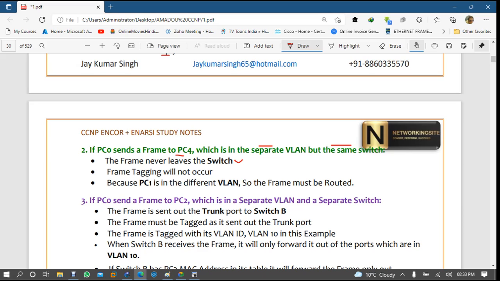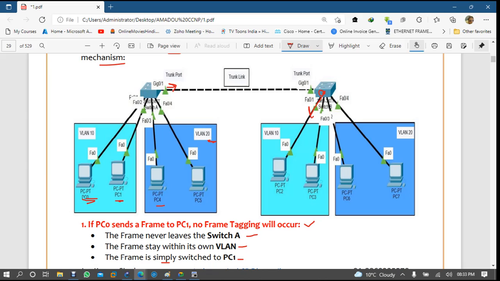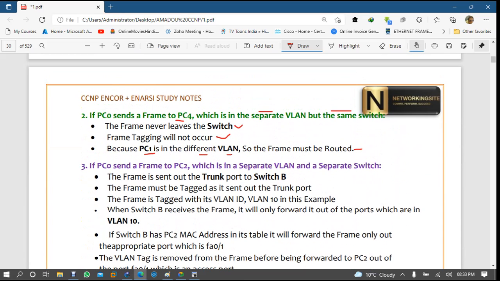Frame tagging will not occur, because PC4 is in a different VLAN, so the frame must be routed. Routed means it will look for routing. Are you understanding? Because they want to communicate, and they do not belong to the same VLAN, it will look for routing, because routing will help you for communicating, right? Or inter VLAN switching.